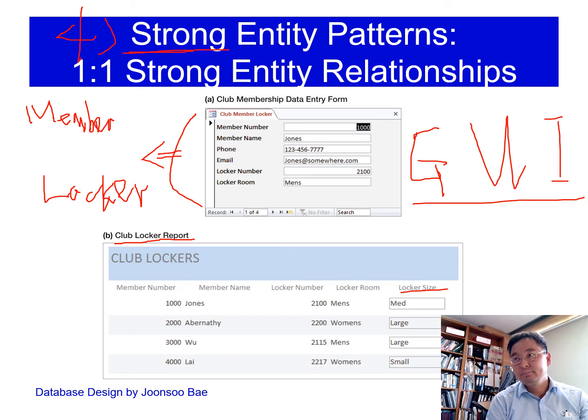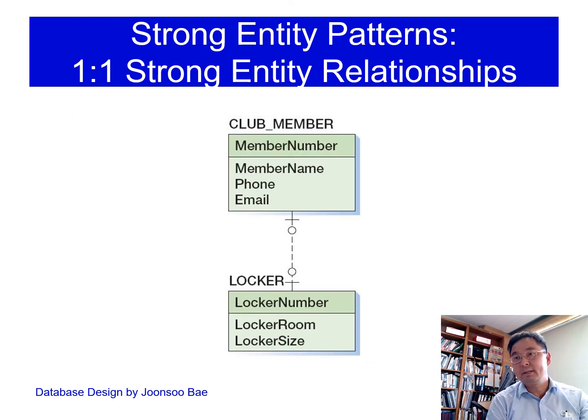So next, this club member entity and the locker entity have attributes: member number, member name, phone, email, and the locker also has locker number, locker room, locker size. Yes, because of the report, this locker size is added.